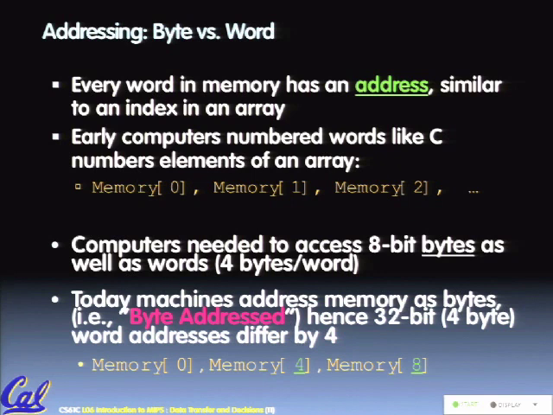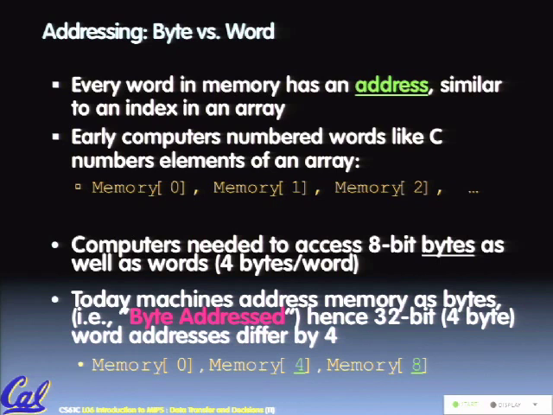So let's do some code. Here we go. This is our first bit of code. By the way, it's going to be a little piece where you do a little homework here, so make sure you get a little piece of paper or some laptop scratch space out. Okay, here we go. So I want to do G = H + A[5] in C. Actually, you had no idea how to translate that to MIPS. Right now, you can. You say, that's easy.